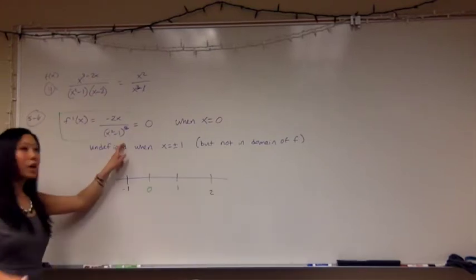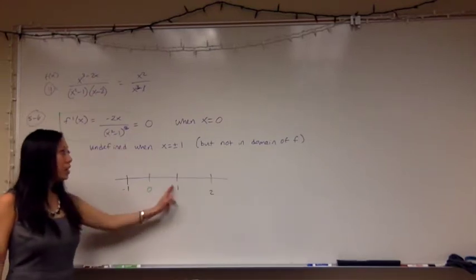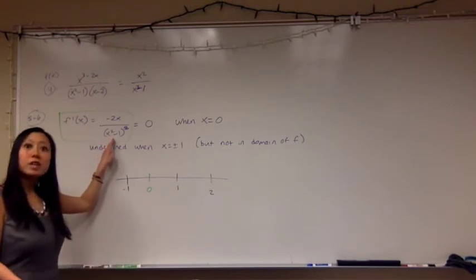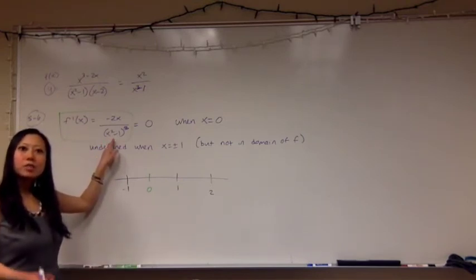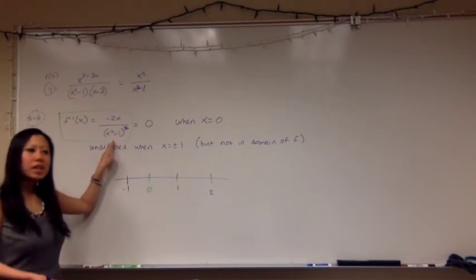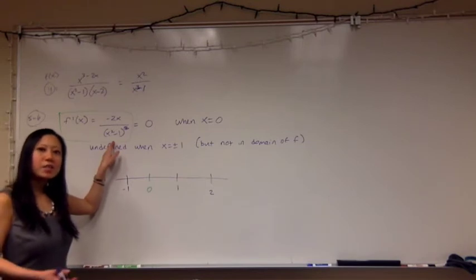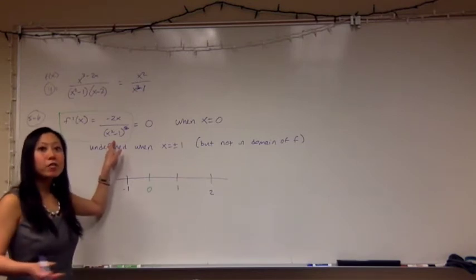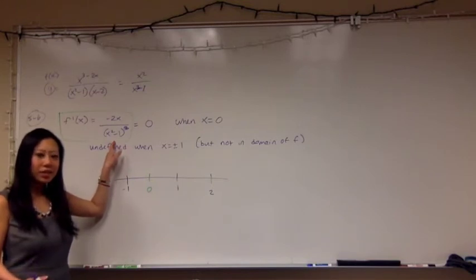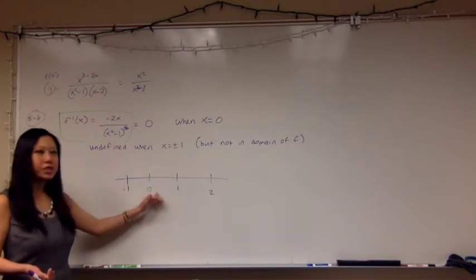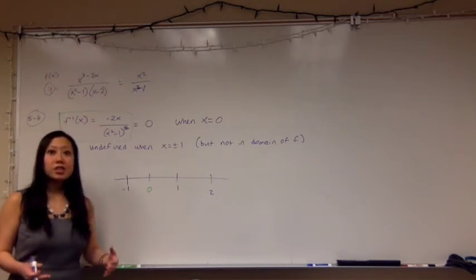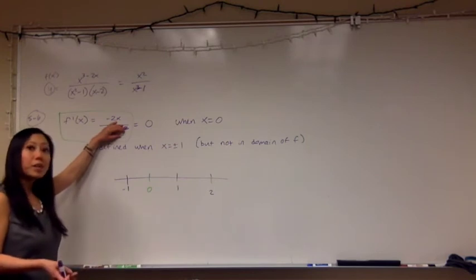Now I look at my derivative and see at each interval whether it's positive or negative. We always want to try to find a shortcut, right? So if the denominator is being squared, then I could pretty much ignore the denominator, because if it's being squared, it's always positive, and anytime I divide something by a positive number, it's never going to affect the sign. That's all we care about here is the sign. We don't care about the actual value at each interval. We only care whether it's positive or negative. So if I divide by a positive, it's not going to change anything. So I could just look at the top and figure out the sign from there.